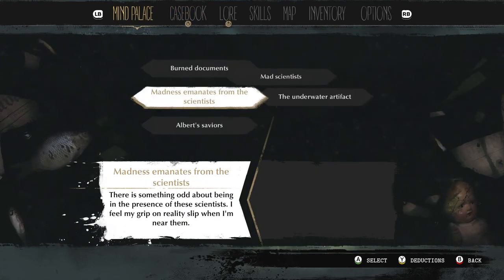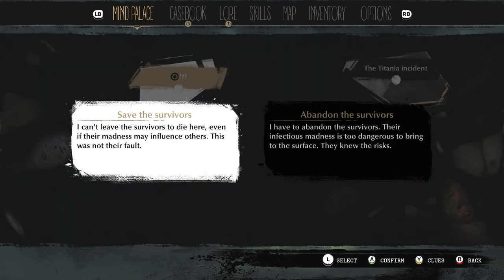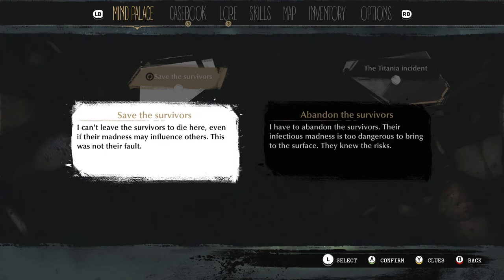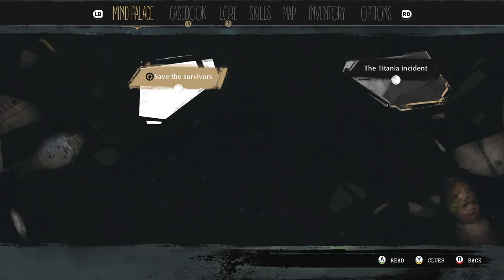So we've got plenty of evidence here in our mind palace. So there's certain things we can put together here. So, yeah. We have a decision to make as to what we want to do with the survivors that are here. This is a good point. Do we just leave them here? I mean, I don't think we can. I think abandoning them is a bit ridiculous, right? I think we have to try, right?